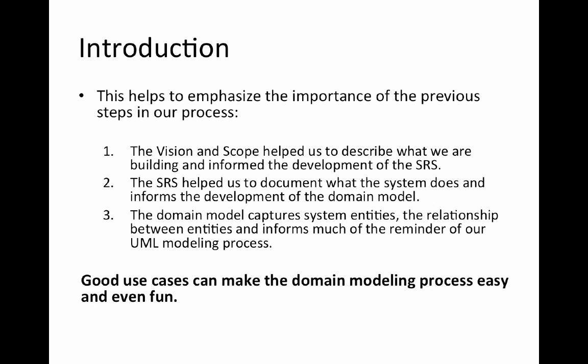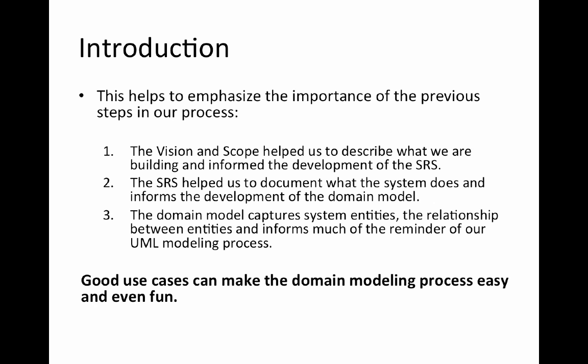With the SRS, you're really spelling out, especially with the addition of the use cases, what the system does, while not really going into details about how it does it. The domain model then serves as more or less a capstone of that initial process, and captures the system entities and the relationships between entities. It basically informs much of the remainder of your UML modeling process. The domain model is used as a platform from which you're going to develop the majority of the remainder of your models.